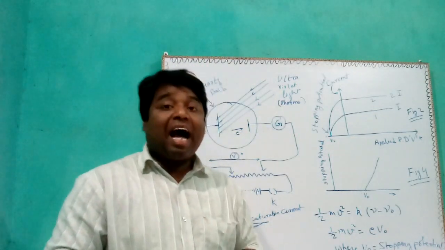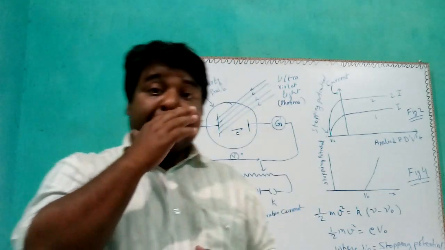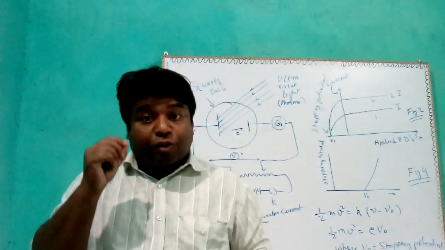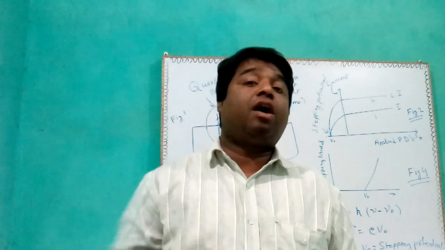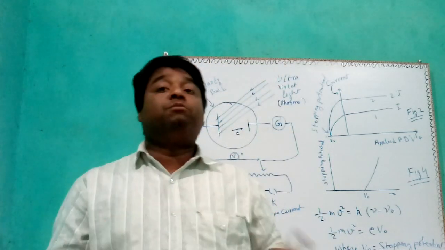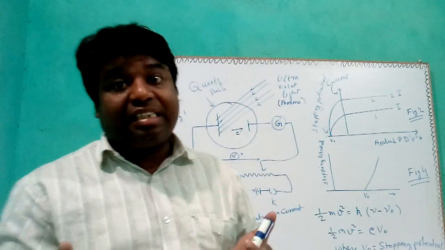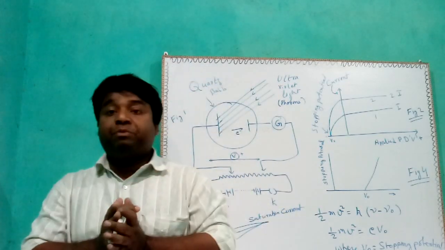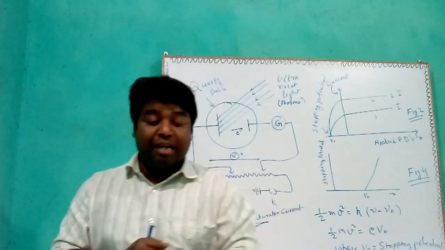The second thing is the intensity. What does intensity actually mean? Intensity means the number of photons, a large number of photons of the same wavelength or same frequency. So, high intensity means more photons coming to the surface, and if they have sufficient energy, they will liberate more free electrons, and thus more photoelectrons will be produced.